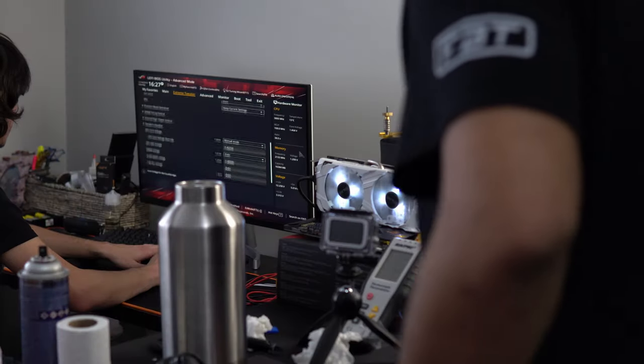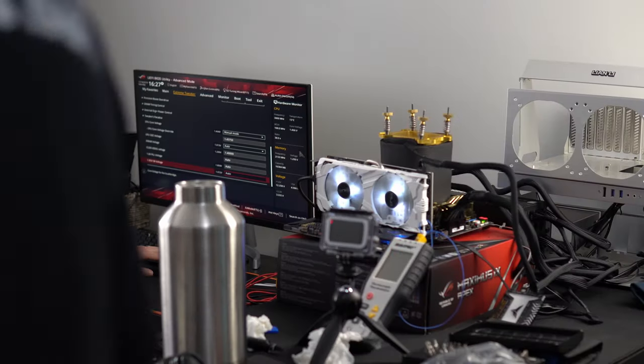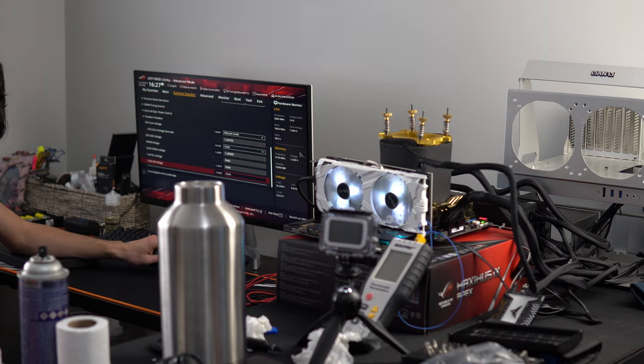We were able to get the CPU to 5 gigahertz on all cores, so that's all 12 cores running at 5 gigahertz with SMT enabled. And then I'm going to pull up and cheat and tell you the rest of the specs from my phone, from the HWBot submission. So 5 gigahertz on all cores, and we had the memory running at 3600 megahertz. Our timings were at 14, 14, 14, 32. And that gave us an overall score in Cinebench R15 of 3857. Now this was our best screen captured score.